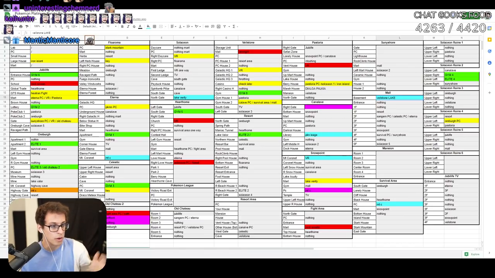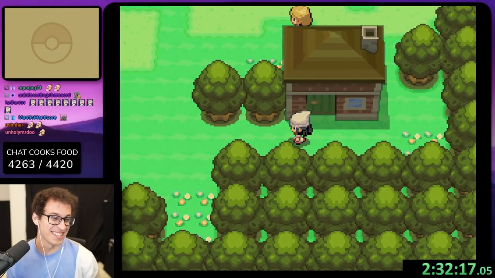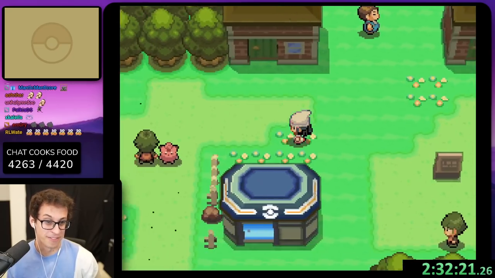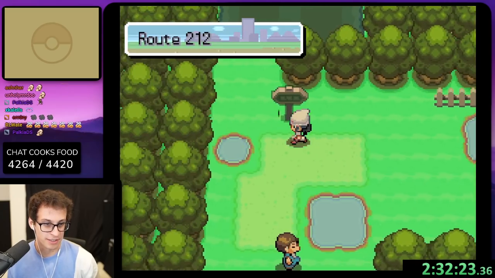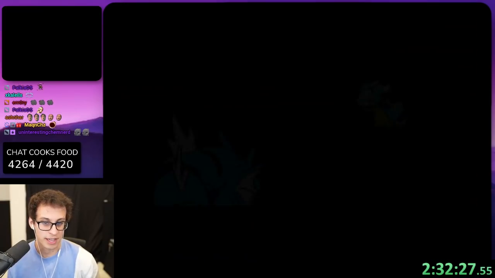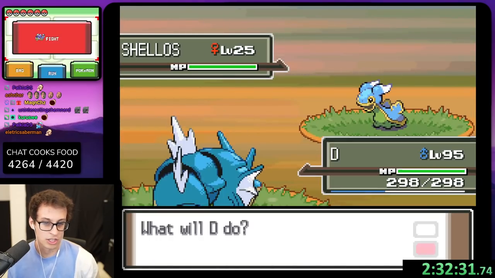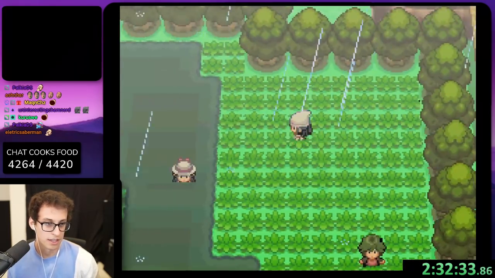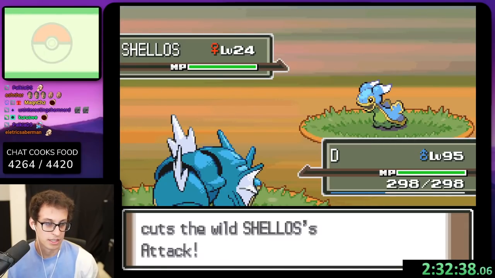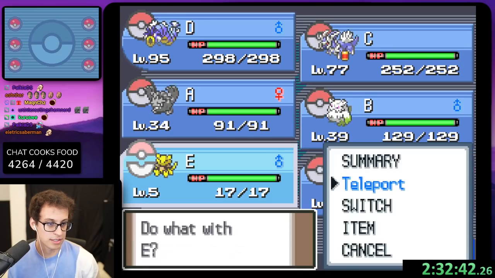There's no point. Oh, what am I doing? I was about to be like, oh, I should just use Fly. I can't use Fly. I don't have a Pokemon that can learn Fly. Is there a Pokemon here that can learn Fly? You can't learn Fly. You also can't learn Fly. You definitely can't learn Fly. There's no wings on you. Okay. Let's wild card this.